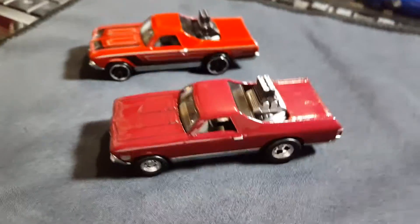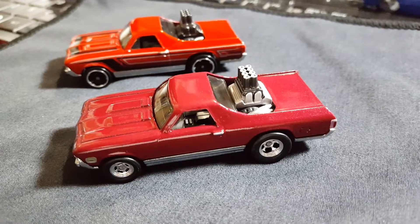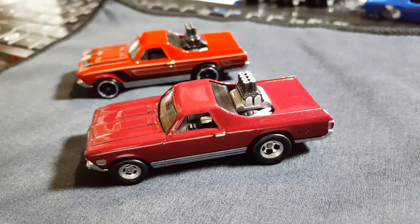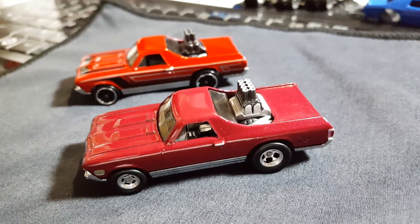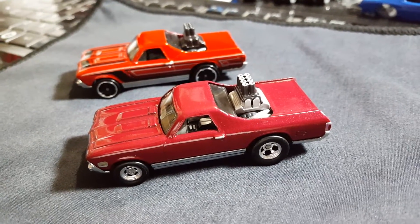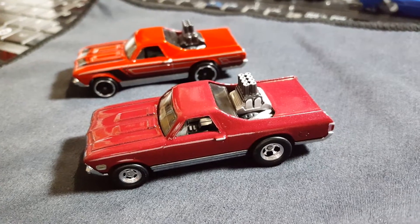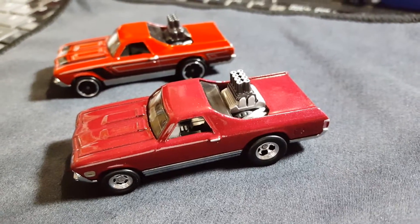That color comes from a multi-pack, and this one's mine. It's one of the rarest El Caminos you'll ever see — one of one. Like all of my customs, it's one of one. So if you're interested in buying one, please let me know, shoot me a message and we can make a deal.